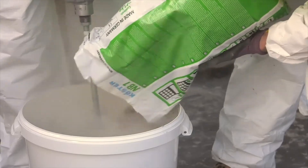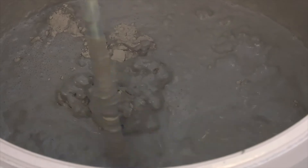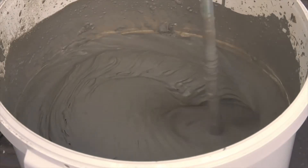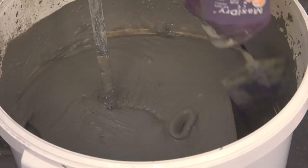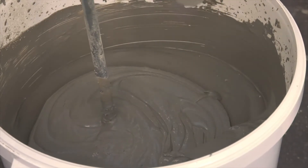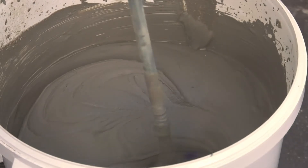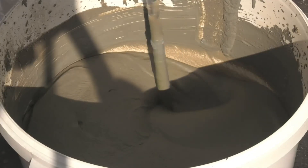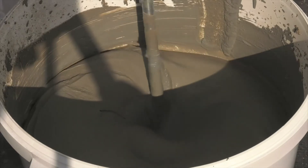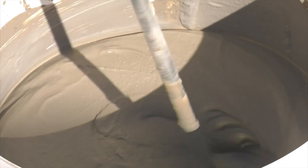This is ideally a two-person operation. When the powder is mixed in, turn off the drill stirrer and use a hand trowel to scrape down any material stuck to the sides of the drum. At the point where the powder is fully combined with the liquid, you can start timing your mix. The mixing time is three minutes at a fast enough speed to create a vortex in the material. The Costa NB1 Grey should now be smooth and creamy with no lumps.